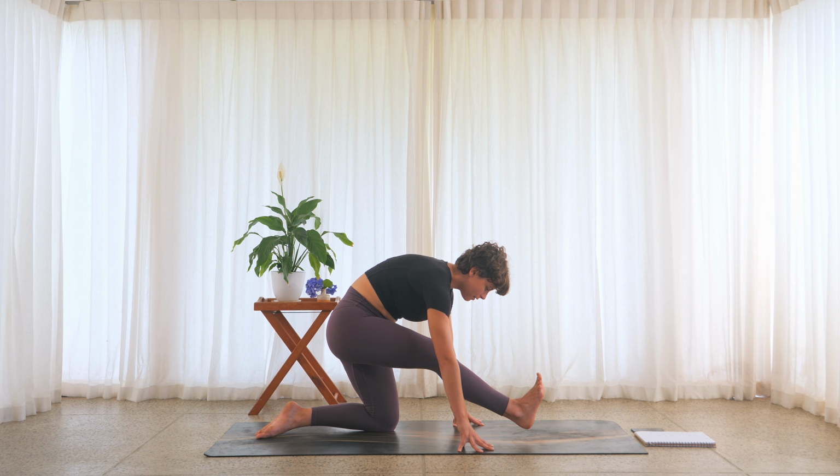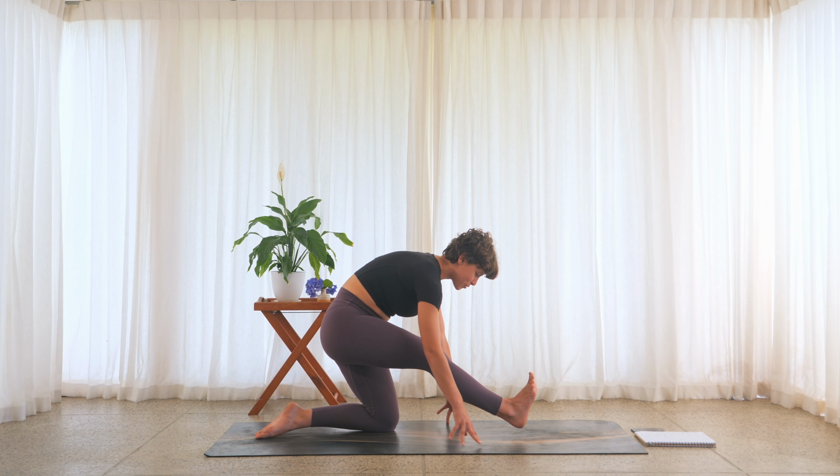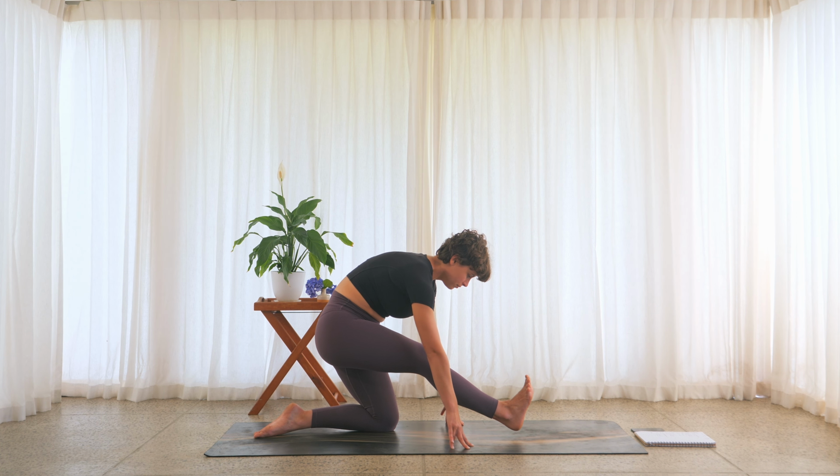Round through the upper back. Again, it's very normal for you to get a cramp here, so if that's your experience, that is very normal. One more breath.